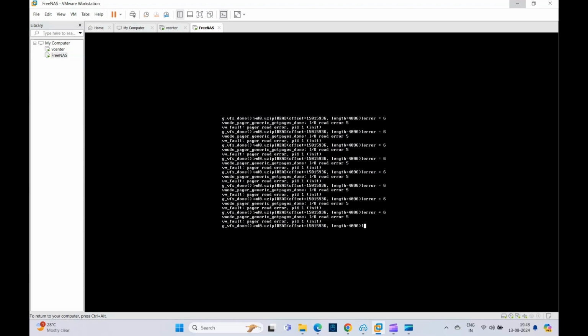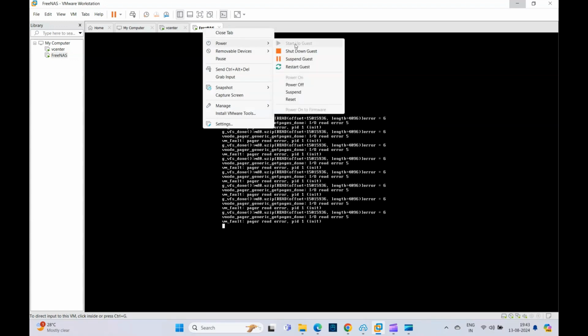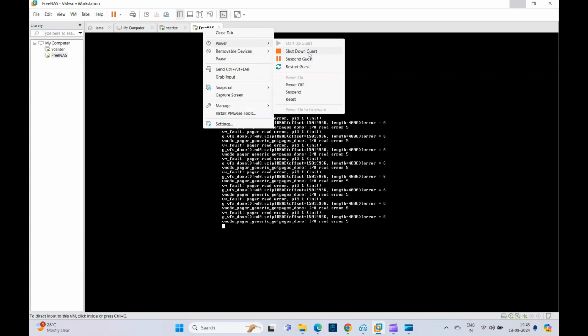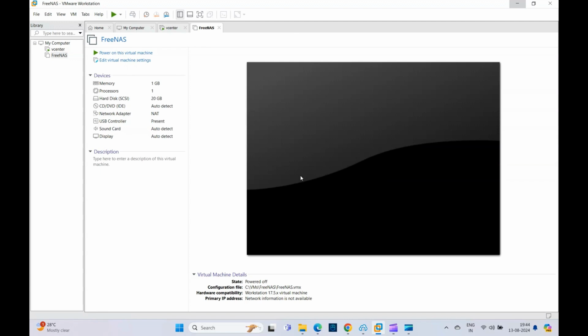Once you select Reboot System, you might see the system go into some kind of loop. To break the loop, we will go back to VM settings and shut down the VM. The loop happened due to the boot device order. To fix it, we will right-click the VM, go to Power On, and select Power On to Firmware. This will launch the BIOS menu of the VM.